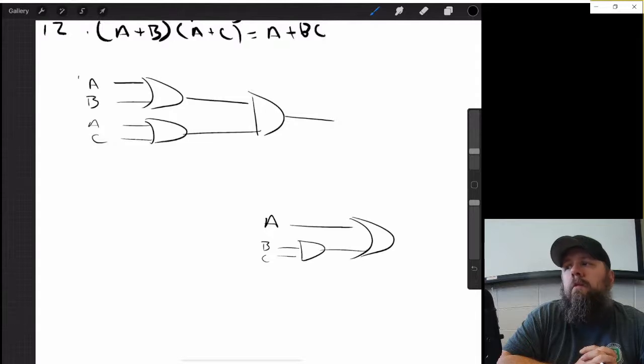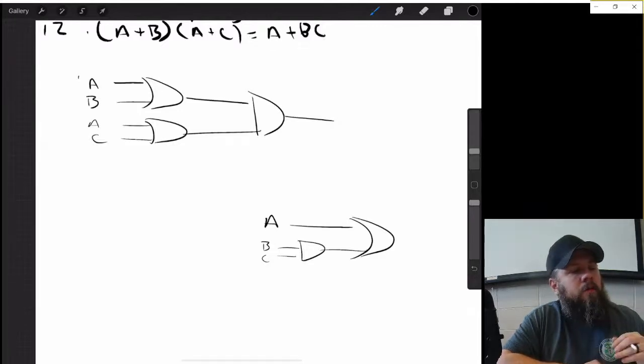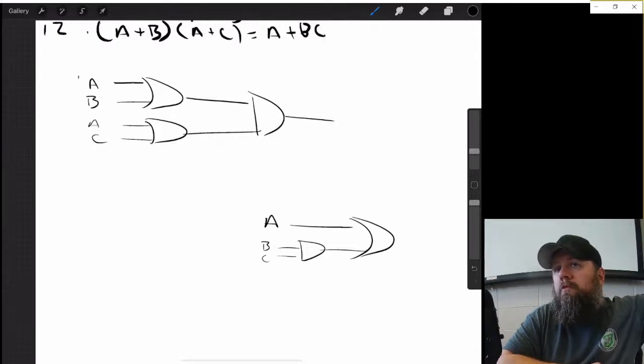All right, so if A is true, we're golden. If A is not true, then it makes it a little bit more complicated for that to be true. B and C both have to be true for that to be let out. Okay? So those are the rules of Boolean algebra.